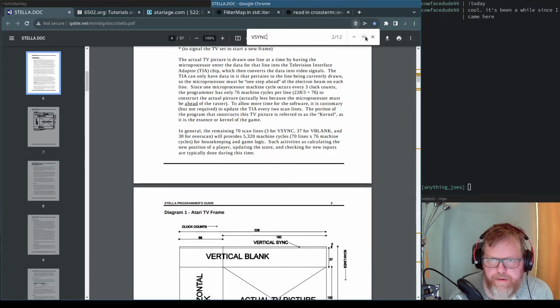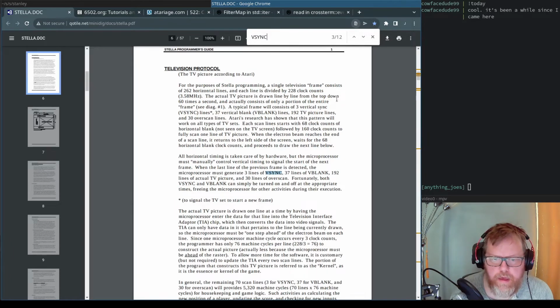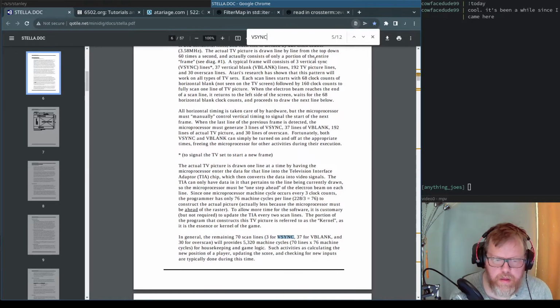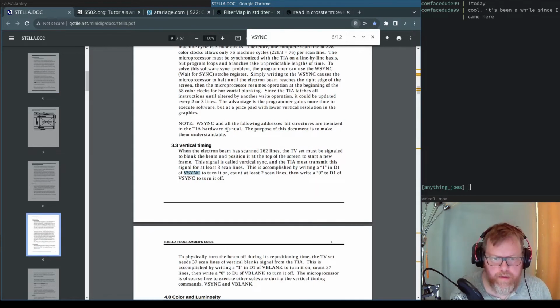Okay, so if I'm understanding this correctly, when the... let me see if there's any more information about it. Yeah, it's talking about how you can use that.